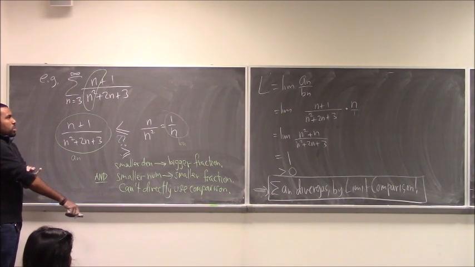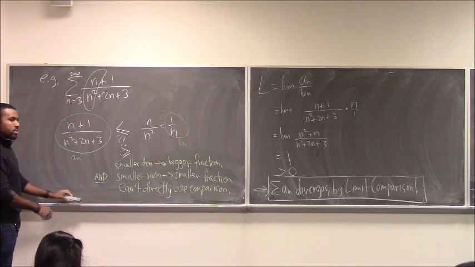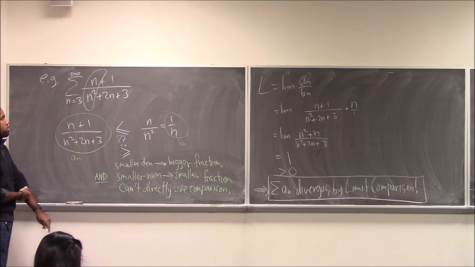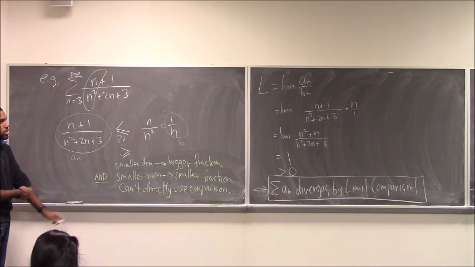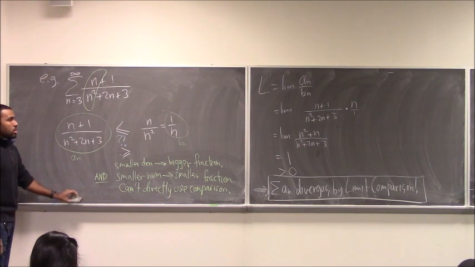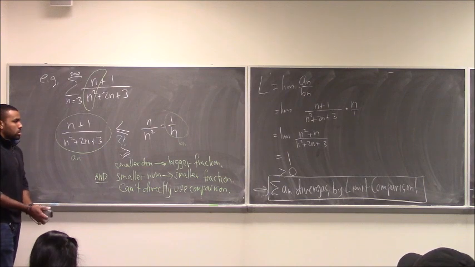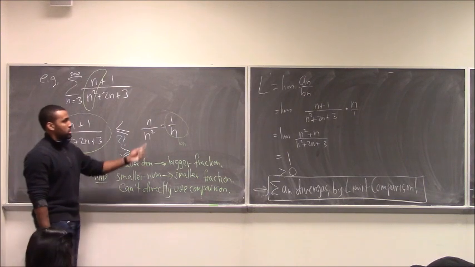So pretty much the fact that the limit is 1 tells you that far off in infinity, both of these guys would be adding terms that are roughly the same magnitude. And that is problematic for the harmonic series.